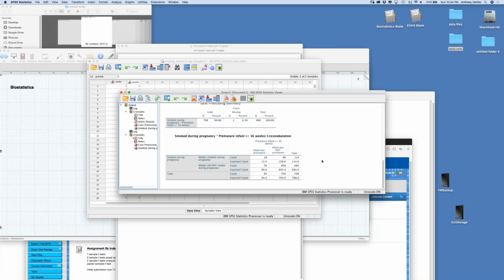If our chi-square value is bigger than our critical chi-square value, for a 2x2 table, you remember we said that was 1 degree of freedom, and the value was 3.841 from the chi-square distribution table, right? That's how we would calculate that.